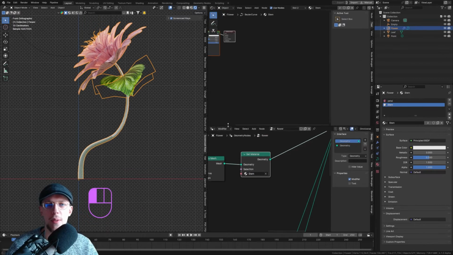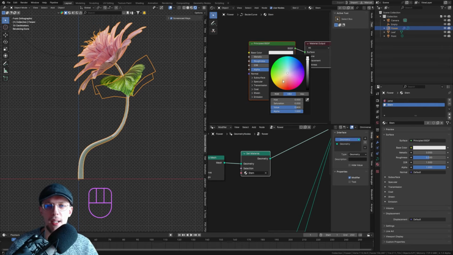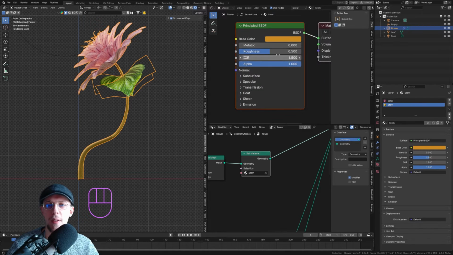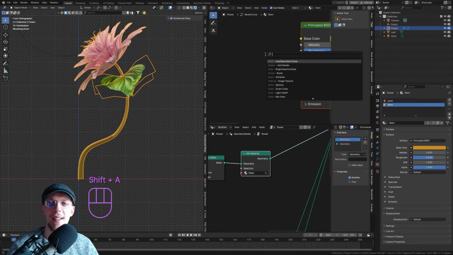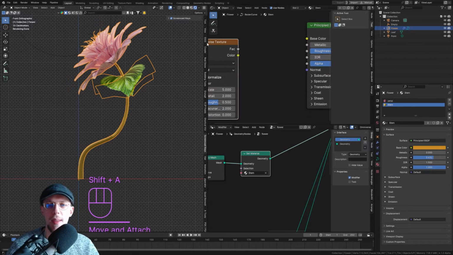Now for the material, let's just make a little brown color first, something like that. We want that to be quite basic flower colored, right? So it's basically a little bit brown usually, I think, something like that. For the roughness, I'm going to crank this a little bit up. But I want a little bit of a noise texture at least, right? So hit Shift A and find a noise texture. And let's connect the color to the base color as well.